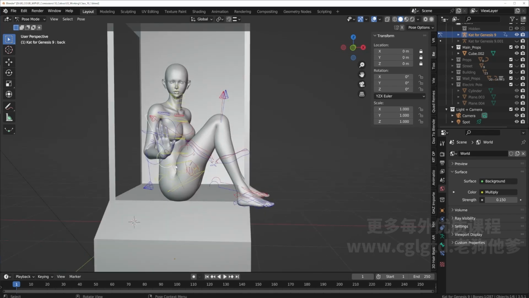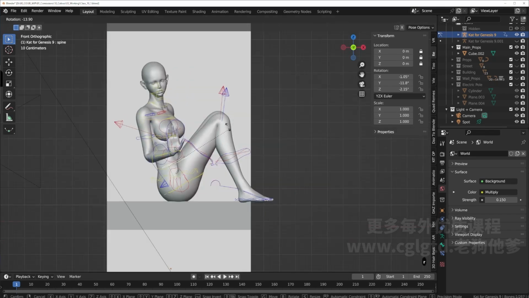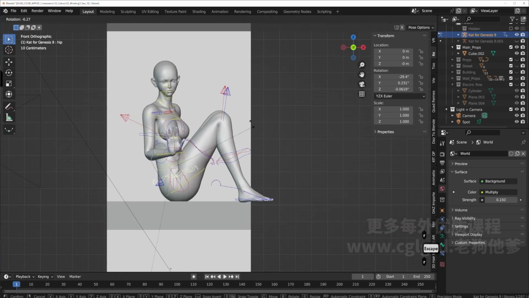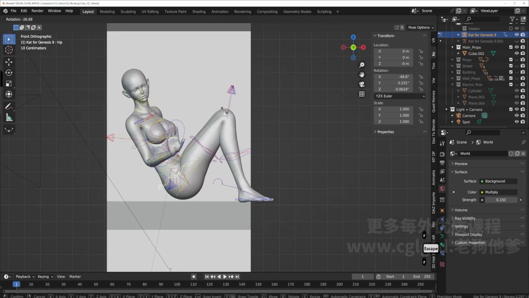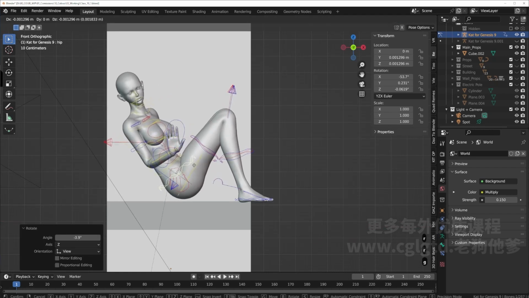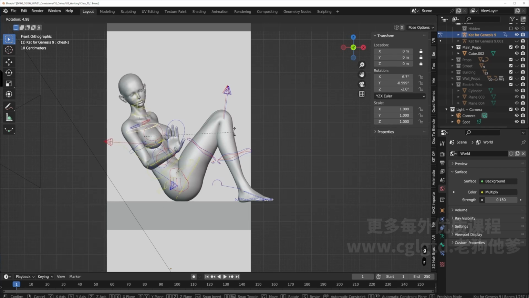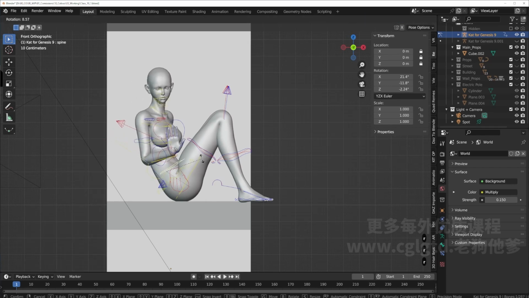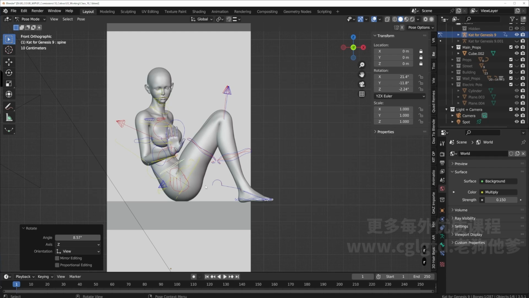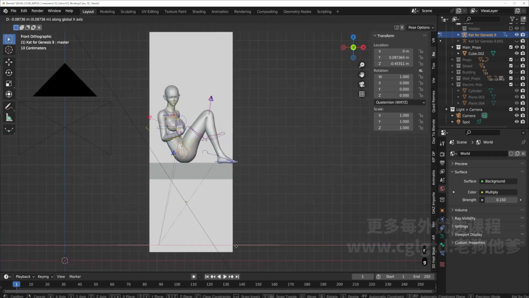And you can also maybe make her lie down a little bit more, like that. So it's actually really fun, and you can go ahead and just experiment with the poses for now.